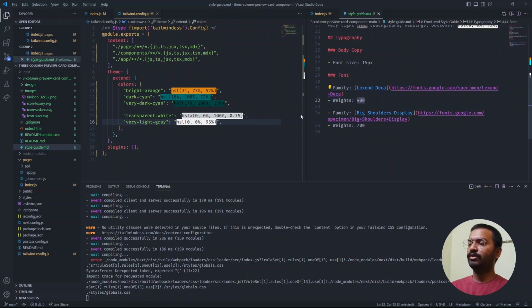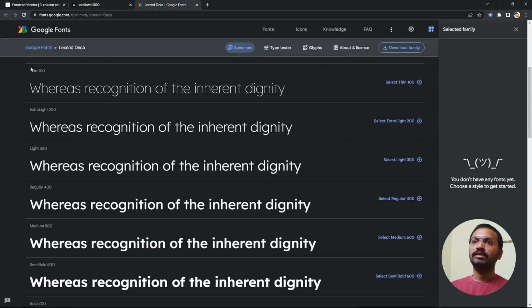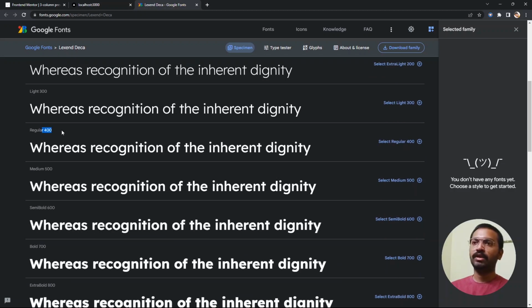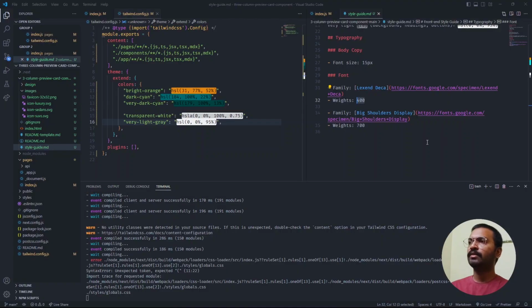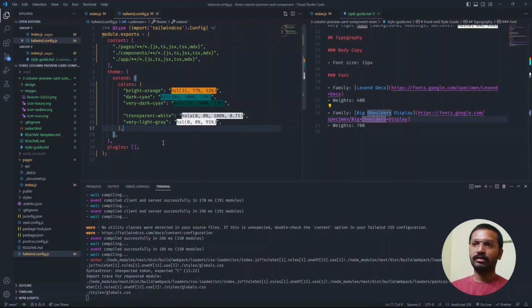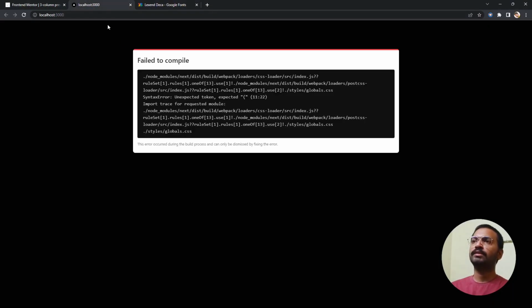We should get the 400 weight. So let's see, 100, 400. So this is what they've asked. So let's select that, and font family. So this is the other one. Alright, first let's just save this up and let's see.